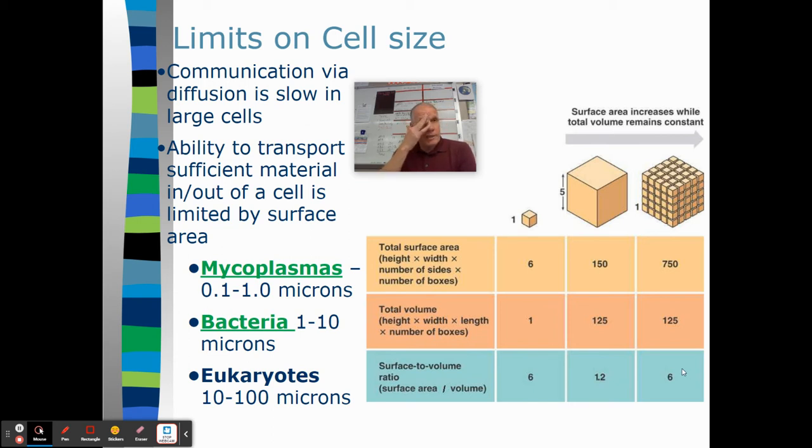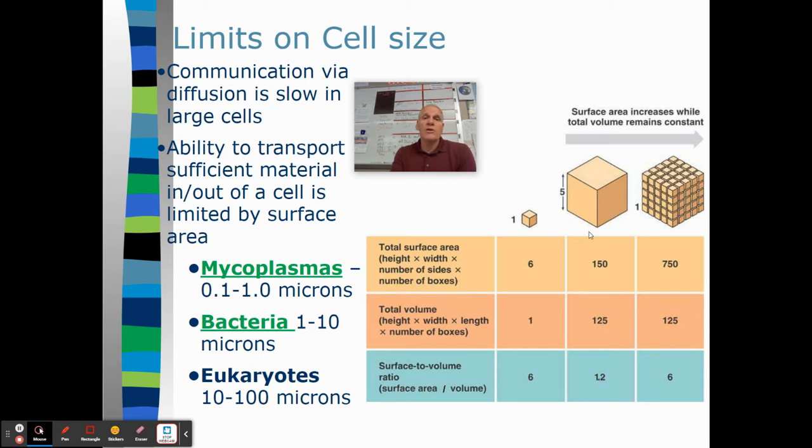Well, if you think about it, the surface area of the cell is basically what allows the cell to import nutrients into it and export waste out of it. Things have to diffuse through the cell membrane. The further away they are from the cell membrane, such as in this large cell, the longer it's going to take for it to get out. And there's just not as much area for material to move in and out of compared to the small cell.